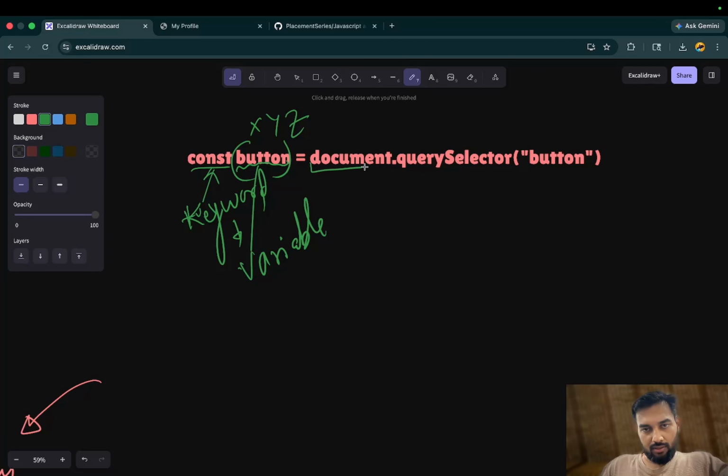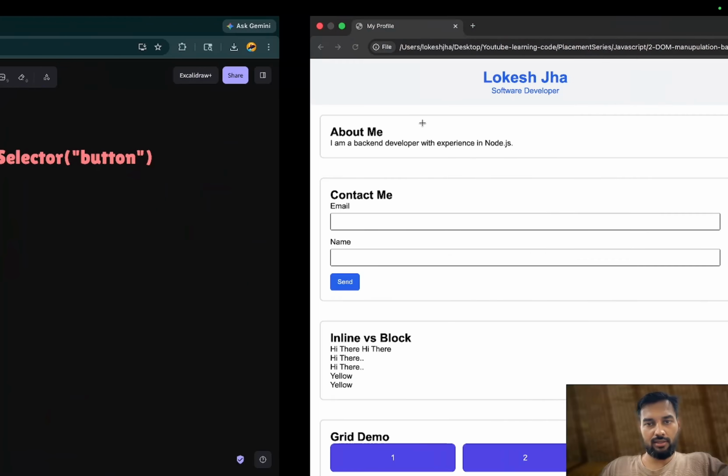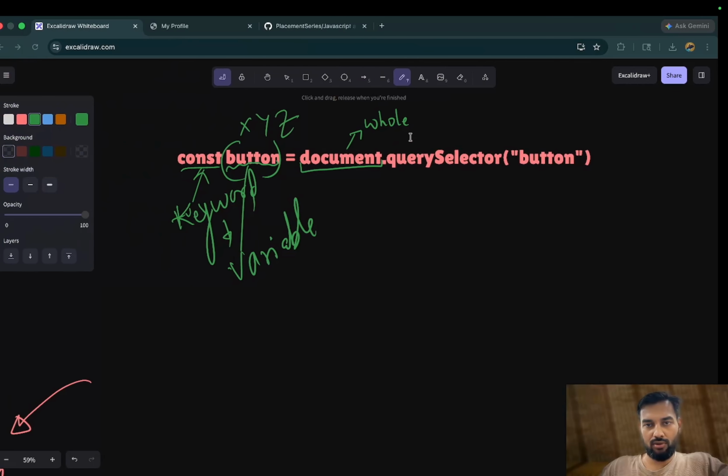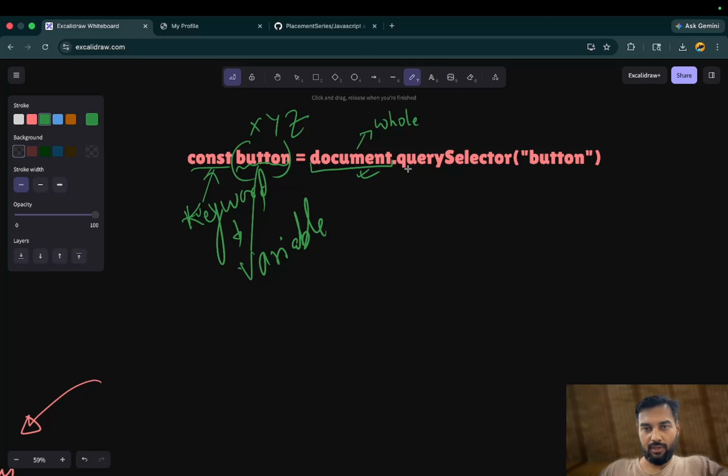Now this part, document, is the whole page that we see in HTML. This whole page is the document. Now we have querySelector, which is for selecting an element, and we have chosen the element button. Currently we had only one button.